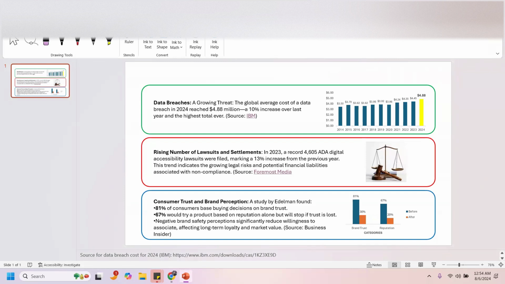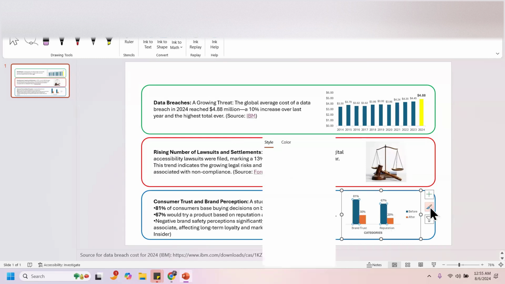So I have to draw from 74 to 25%. Okay, we should also make this green and red, this one. Can we do that right now? The color of it? Yes, yes, yes.